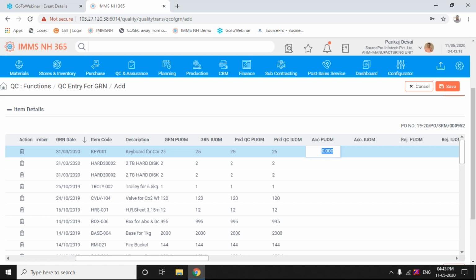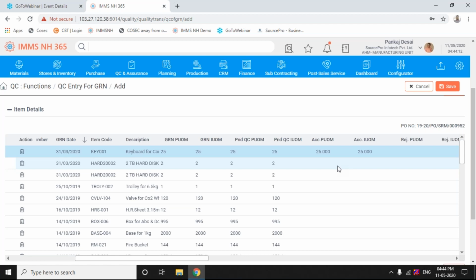User has to enter. For the purpose of our simplicity, we have taken a computer bill of material. So let us say that 25 quantity have been authorized in the GRN, as you can see on the screen. If you say accepted 25, it will be passed. Quality is passing all the 25, then it is going to the actual warehouse from where the user can make it allocated. User can allocate it against an SJO. That is why we are having the holding warehouse, the receiving warehouse. Once the QC approves it, it moves to the warehouse in which it can be picked up by the authorized planning person for further allocation and usage.